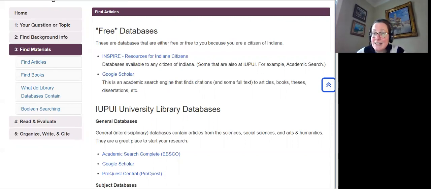Luckily, you have access to some of the same databases we have at IUPUI because you are citizens of Indiana. You can come to the library to use our databases. We are open to the public, but if you're under 17, you'll need to be accompanied by a parent or a guardian. And if you come, you can request temporary computer access at the second floor services desk.